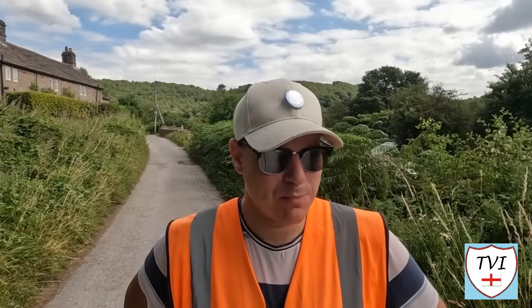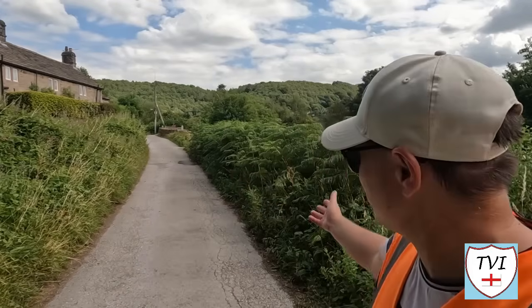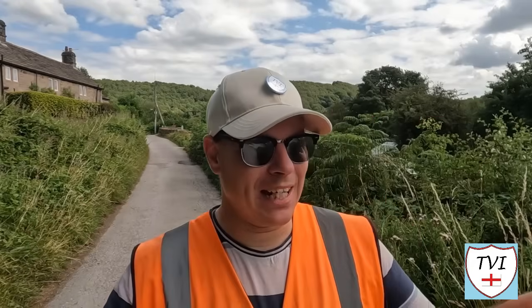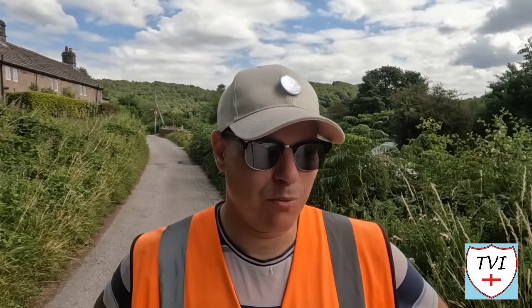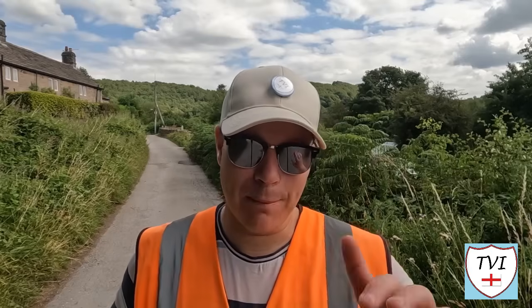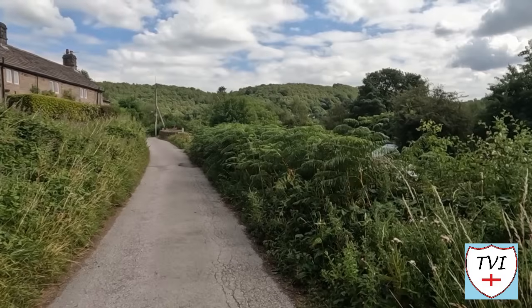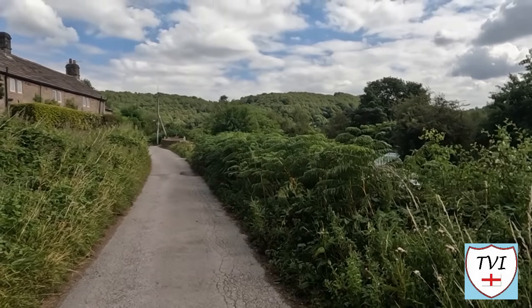Well worth a look at Brunts Barn, and so is Padley Chapel and the ruins of the hall as well. Now, despite the fact there's plenty of trees around here, as you can see there are loads of them, there's none here at the chapel or the barn, so it's bright sunlight and not very much shade at the moment for me. That's all about to change though, because we're going to walk our way back towards the station now, and when we reach the station we're going to take a left turn into those trees over there. We're heading for Padley Gorge.